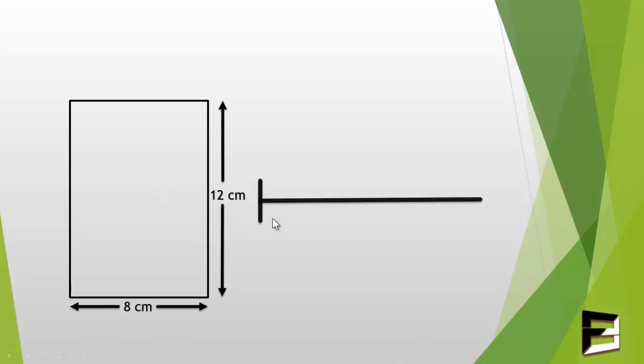This is the section of the beam. The full span of the beam is 7 meters, and this is a cantilever beam. One side is fixed and the other side is free. We have a 2 kilonewton load. The load is of course a point load.